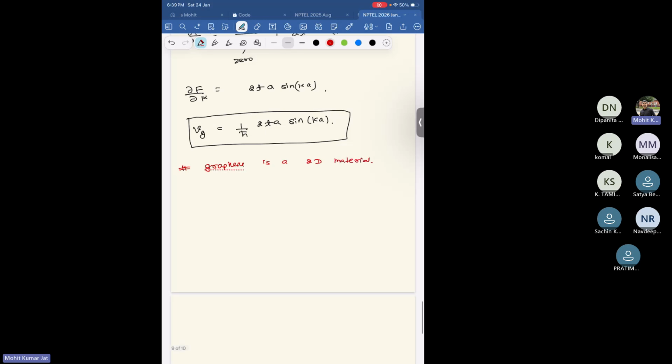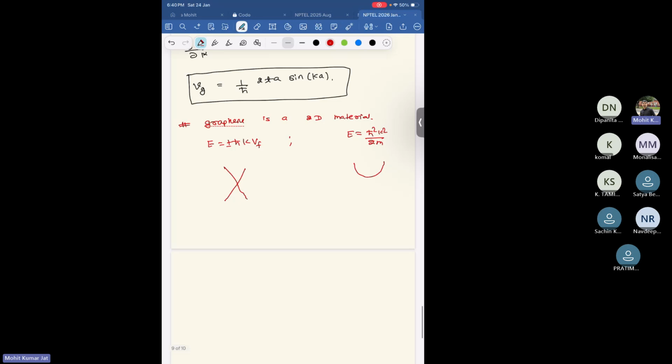It has a very peculiar electronic dispersion, which is linear, h bar k vF. That's why it's also known as a Dirac material, because it has linear electronic dispersion in the momentum. Generally we have the energy relation as h bar square k square by 2m, a parabolic spectrum, and no negative energy is allowed. But for graphene, what you have is plus minus h bar k vF. So both positive and negative energies are allowed for graphene.